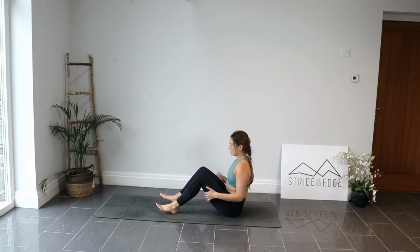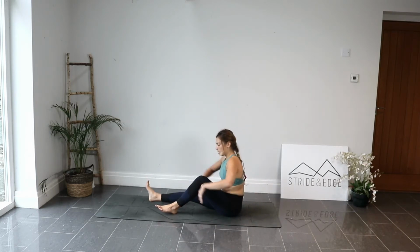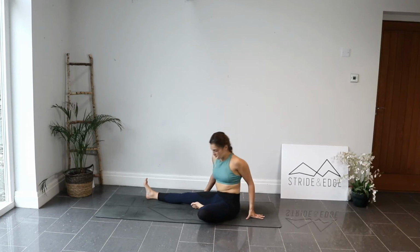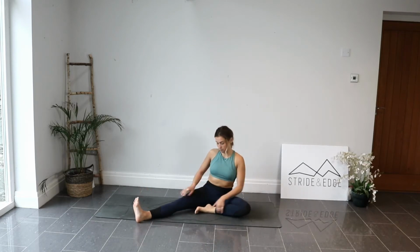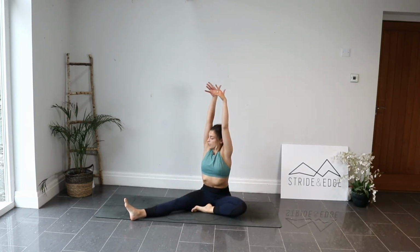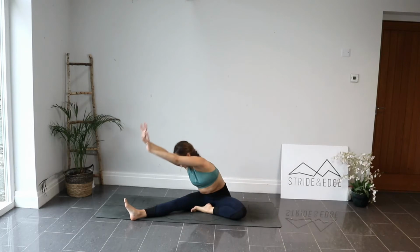From here, we're going to extend our right leg out only and bringing our left foot, the inside of the left foot, to the inside of the right thigh. So we find this seated tree position. I'm just going to face here. And then from here, we turn the torso over that straight leg and inhale, lift the arms up. As we exhale, we forward fold over that straight leg.